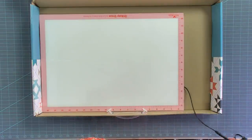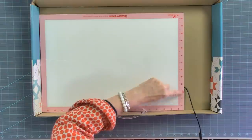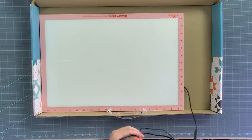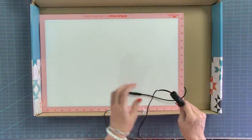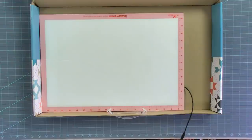I have it in here upside down. And the reason I have it in here upside down is because my power is on this side, not that side. So it's on purpose. And these are inch marks, which is great. And I'm going to show you how bright it gets. It's one level of brightness. And you turn it on with this little clicker. Oh, I unplugged it. Oh, I was like, what happened? There it is. No, I unplugged it because this thing is a short.